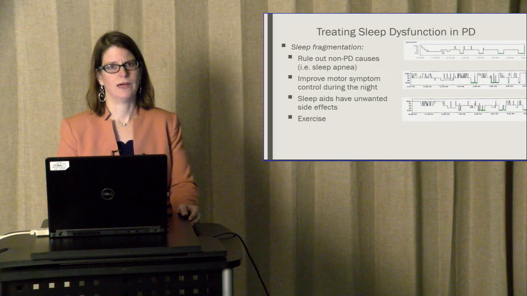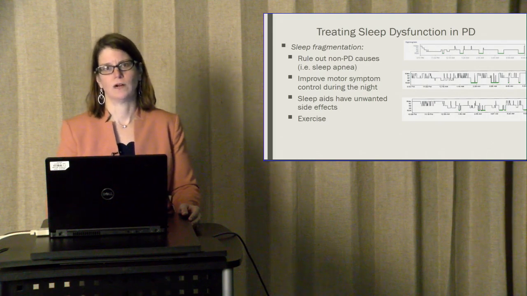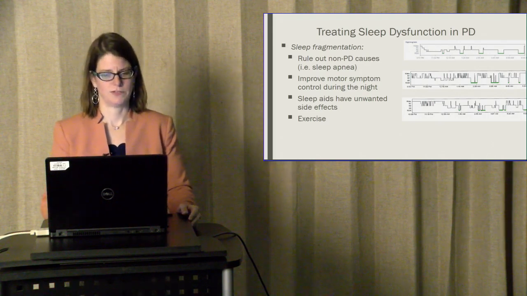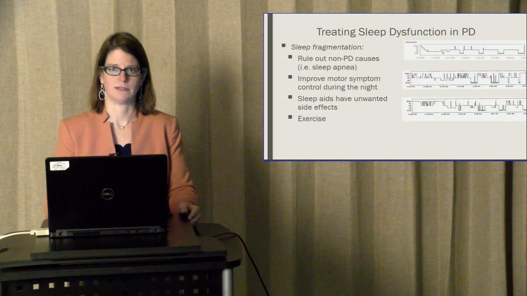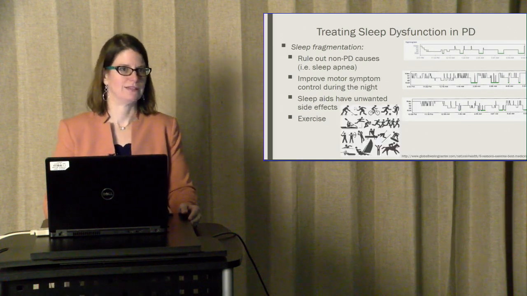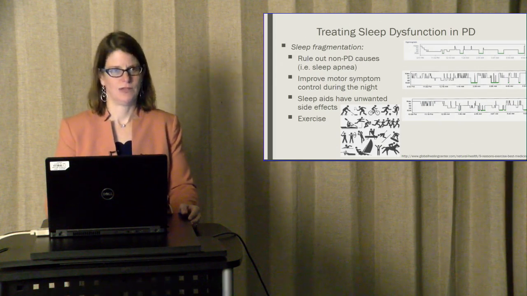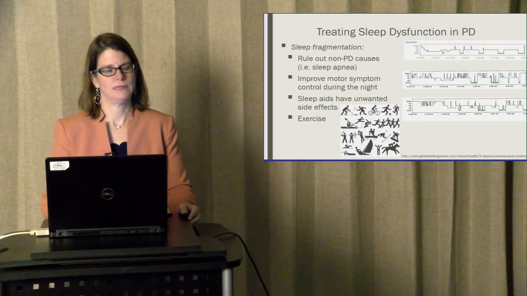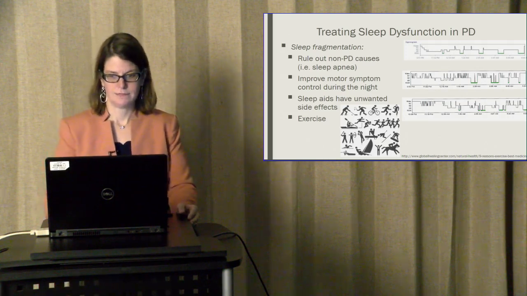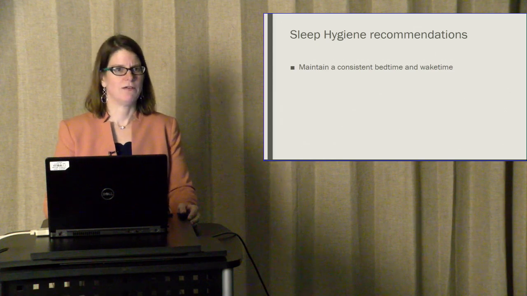Sleep aids are not typically used because they can have unwanted side effects. But occasionally if someone has REM sleep behavior disorder, we are treating with things that help them fall asleep because that also combats the REM sleep behavior disorder. And then exercise, again, I'm going to talk about this a lot, but exercise is good for everything. But it helps with the cognition, helps with sleep, very important. Helps with motor symptoms too. So this might be helpful for everybody in the room.